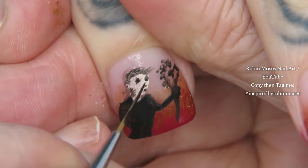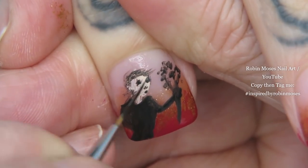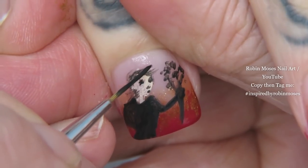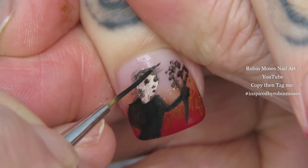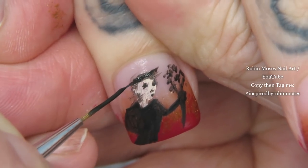Awesome. I think I want him to have a top hat on. Oh my gosh, I was literally just thinking top hat. That's so funny. Oh my gosh, that's because we are family. Bro, okay. We've been twinning all day. I know, we really are. Okay, we're gonna do that.